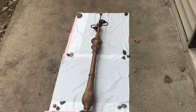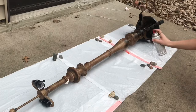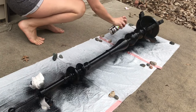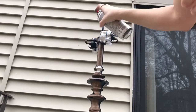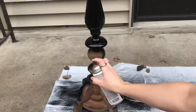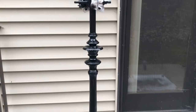We've got the lamp laid out over our makeshift tarp and we are going in with a little bit of spray paint. It says it dries in 10 minutes or less, so first one side, then the other — just make it a nice glossy black. Alright, we're going to let that dry and paint the other side. All spray painted glossy black — we're going to leave that to dry. Look at how straight it's standing!